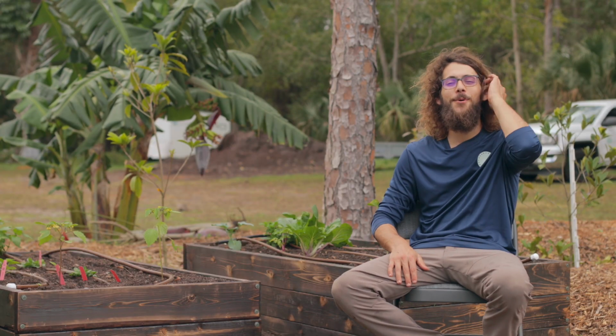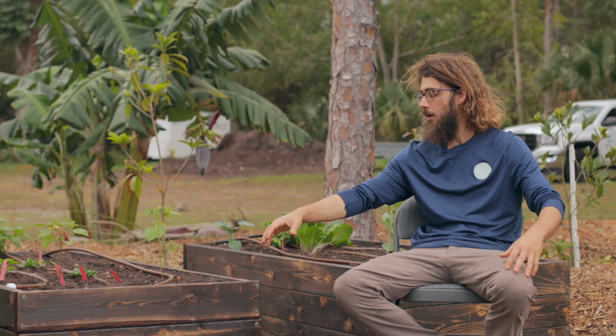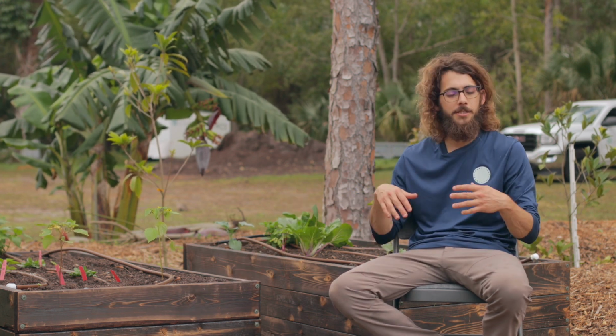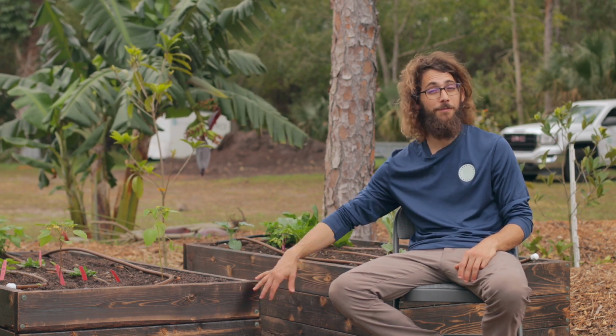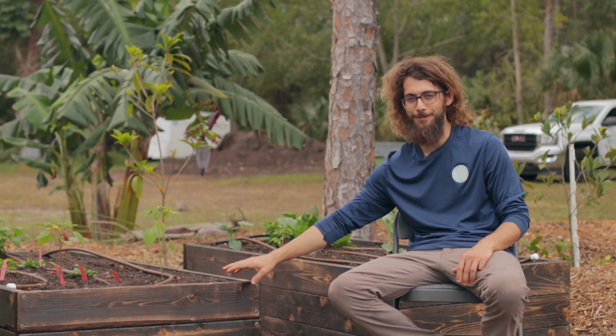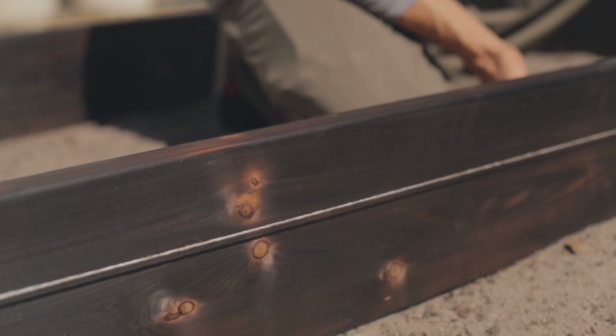So these things are so important to consider, and we take that off a lot of people's plate and just say, hey, we have all these organic certified ingredients and principles, but it's good to do some research and not use pressure treated wood or just any wood you find from a painted barn or something. You want to use something better and more clean when you're growing vegetable plants.